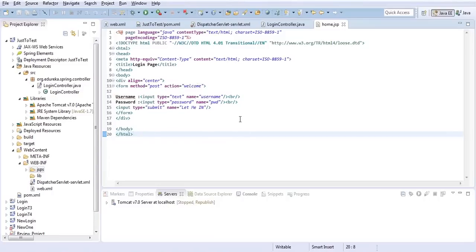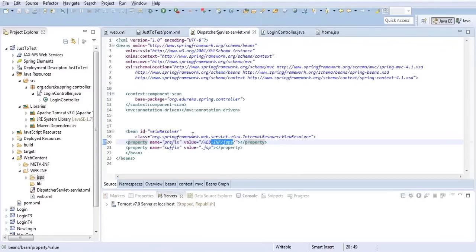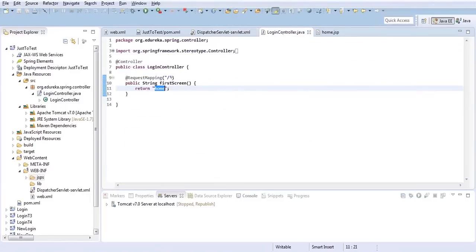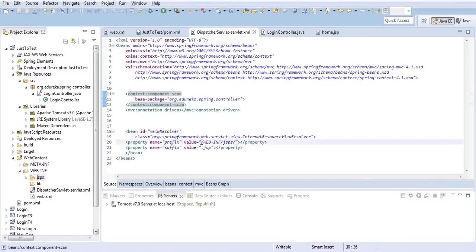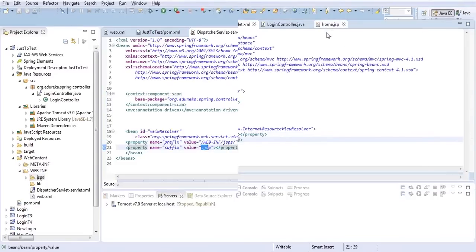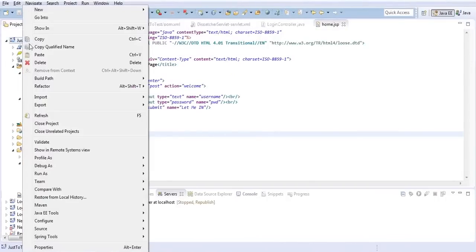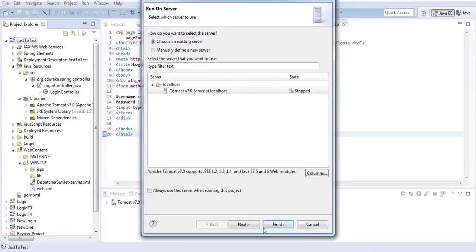If I test this program by just running from Run As server, it has to come to this servlet. So now the dispatcher servlet has to load this through this context. It has to scan all these controllers. In the controller we have mapped any plain request, if it is a root request, go to home. Again the dispatcher servlet knows home, it will map this prefix to this and then the suffix to this, and then it goes to the respective folder and refers to this JSP file. If I run, it should show me the login page. If everything is fine, it should run and then show this login page.